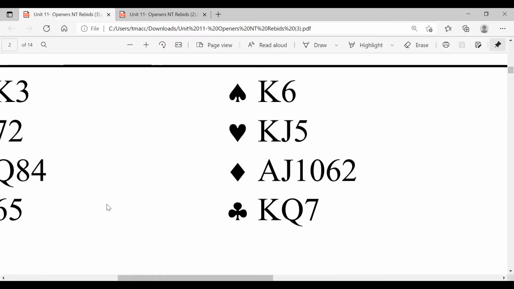If partner bids at the one level, 2 no trump. And if partner bids at the 2 level, three no trump. Excellently stated. Very well done. So that doesn't change, does it? It doesn't matter what you do. Your approach is the same, but you think about your rebid and the possible responses before you open the bidding. Is that clear, everybody?